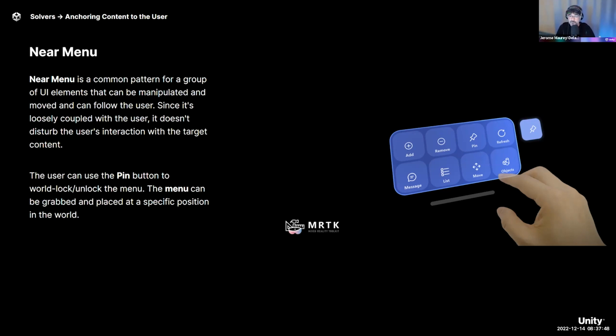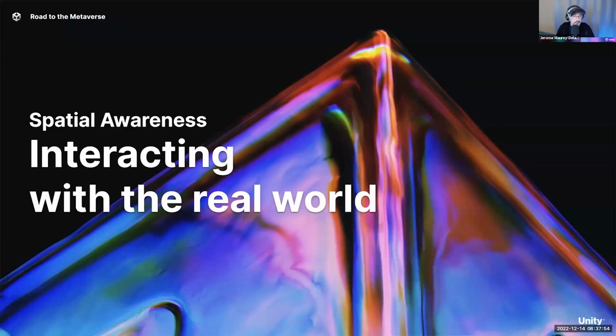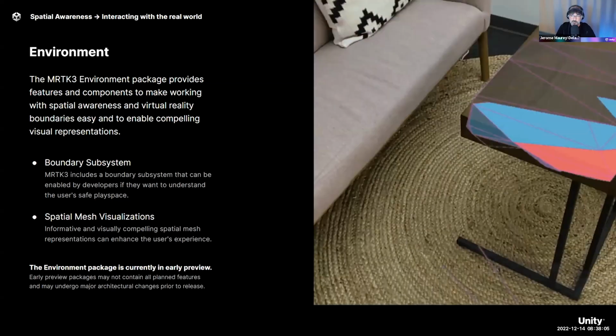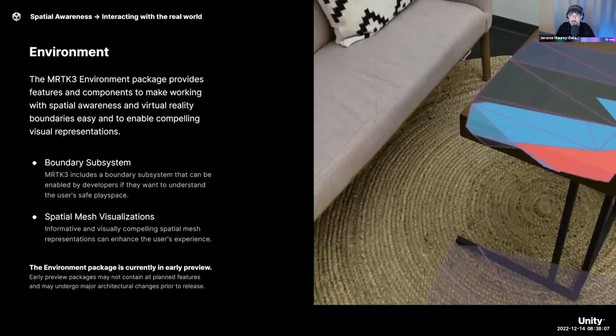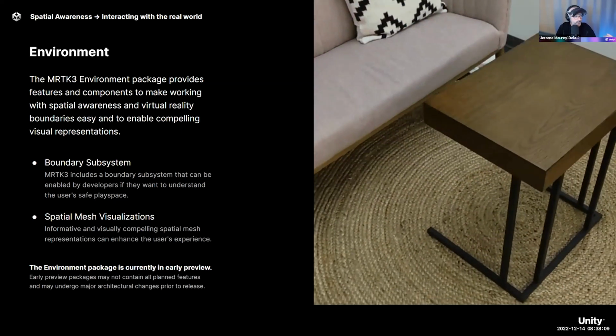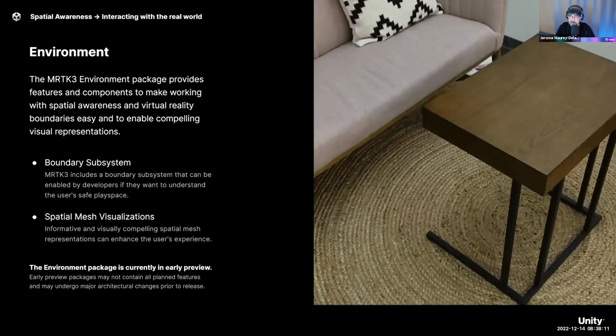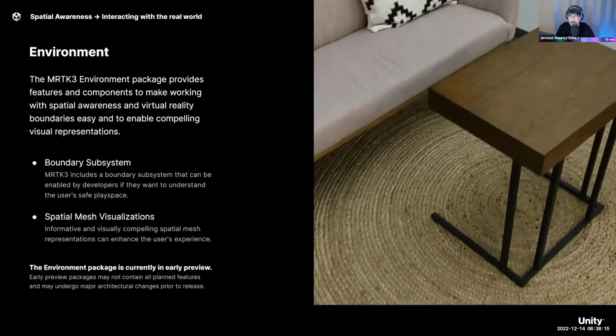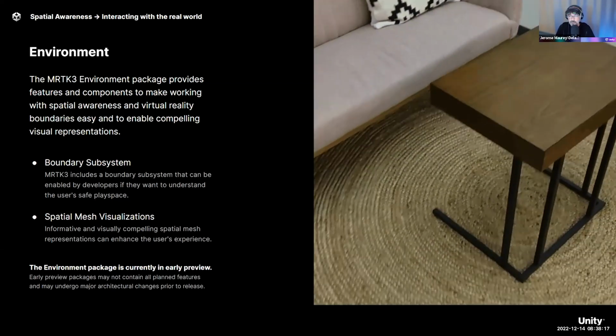And then there's some really nice variables you can tweak to make it more convenient to work with this. Obviously, there's also the capacity to interact with the real world. So using the real world mesh in MRTK3, this is not as mature as in MRTK2. Again, as you can see in the documentation, they say that there's no feature parity yet between the two. So again, if you're doing a production application today, I highly recommend you look at MRTK2.